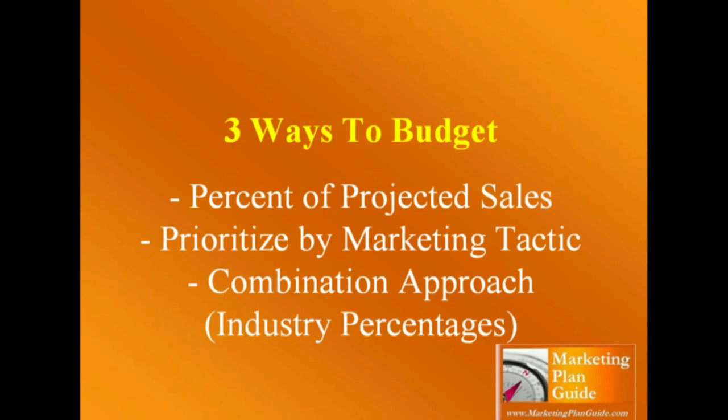If there are public companies in your industry, you can look at their annual reports. You can talk to accountants who specialize in specific industries, and a lot of them can provide specific ways to come up with an industry percentage, so at least you're not way off the charts.